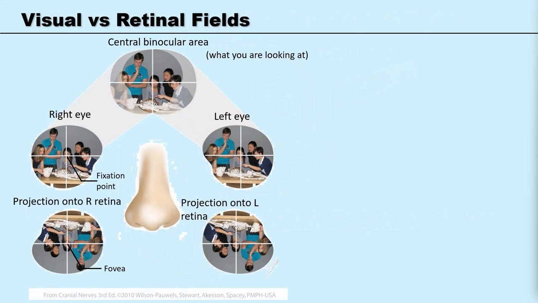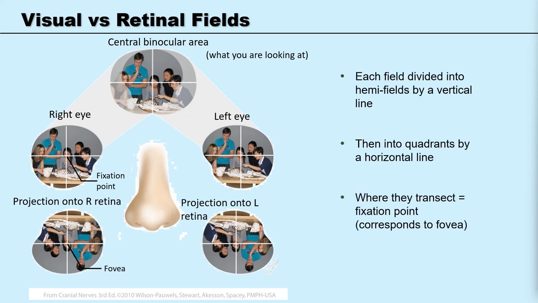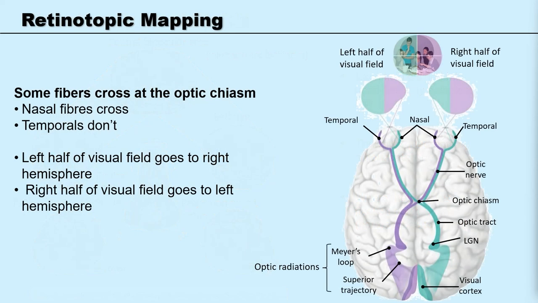Let's imagine that we are looking at this image with the person with long brown hair sat in the middle of our visual field. We are focused on their face — this is the fixation point and the part projected onto the fovea in the macula. From that fixation point we can produce a grid that divides the visual field into four quadrants. The visual field is divided into left and right hemifields by a vertical line, then divided into quadrants by a horizontal line. This image is seen in both eyes. The teal hemisphere represents the left side of this visual field and the purple represents the right half of the visual field.